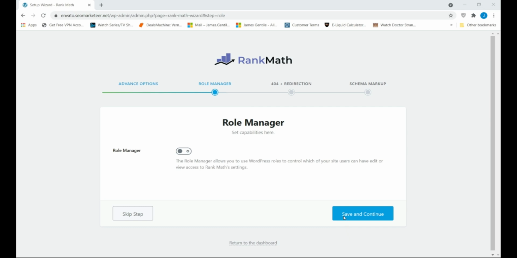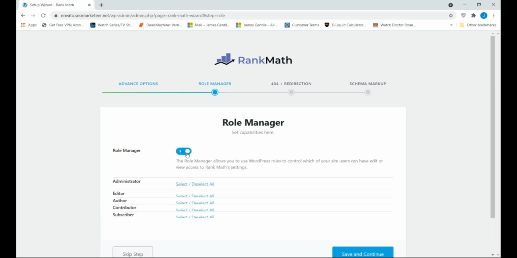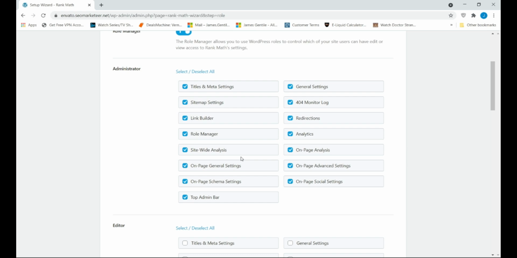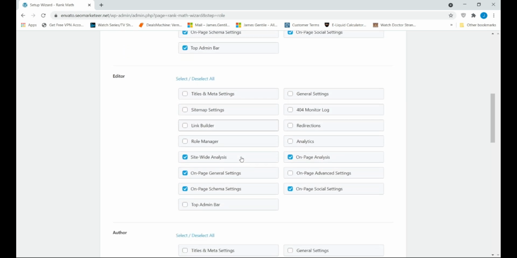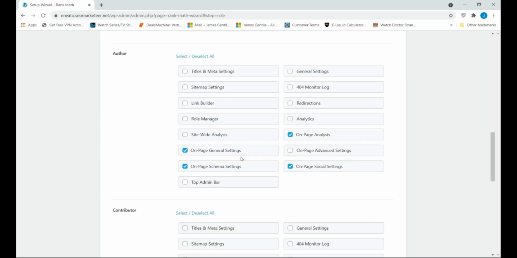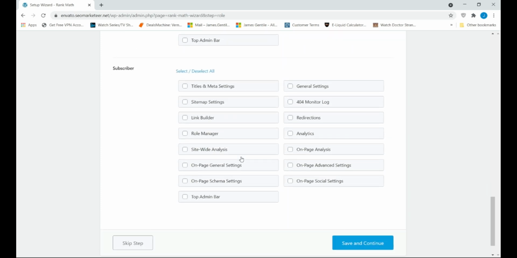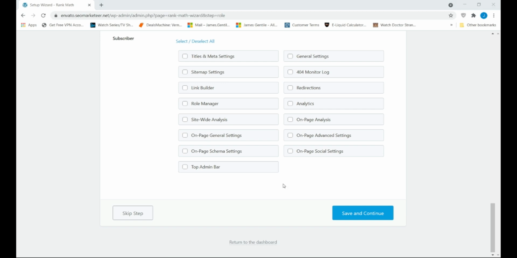Role Manager. Rank Math features extensive role management features, which you can configure on this page. Here is what you should see by default. Role Manager settings in Rank Math. If you intend to use the role management features, you work with a team and want to assign specific responsibilities to them, you can enable this option. Once you do, you will see a lot of settings open up for each role. Here is an example with only one row showing. Role Manager settings expanded in Rank Math.